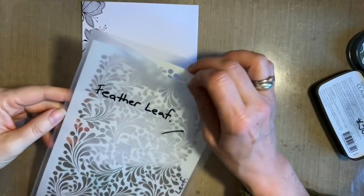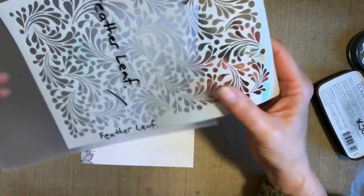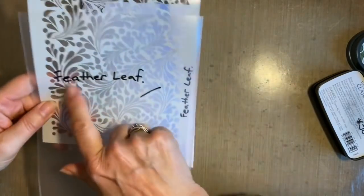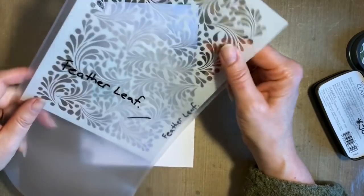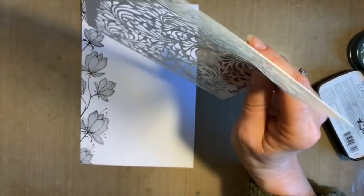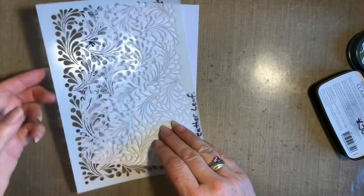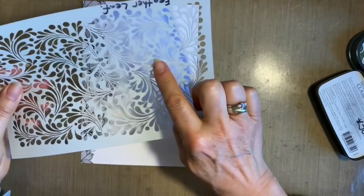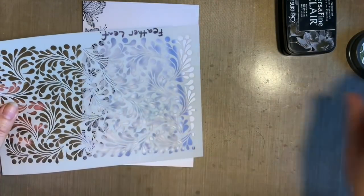I do find that for my stencils, I like them in a little pocket of their own, because when I've had them a few together, the little bits seem to catch. And I've also popped the name on because, again, at the minute my memory is just atrocious. So this one's feather leaf. And what I like about this is I like to use these as the feathers and the leaves, one design at a time.